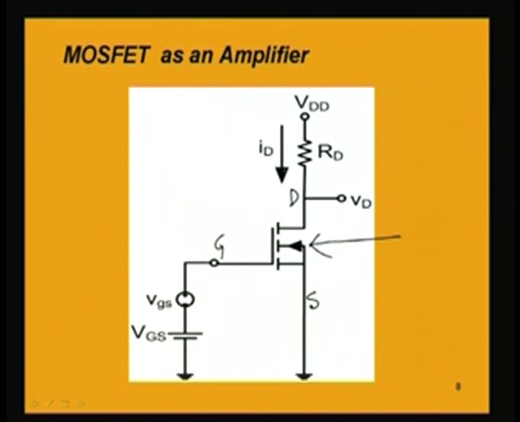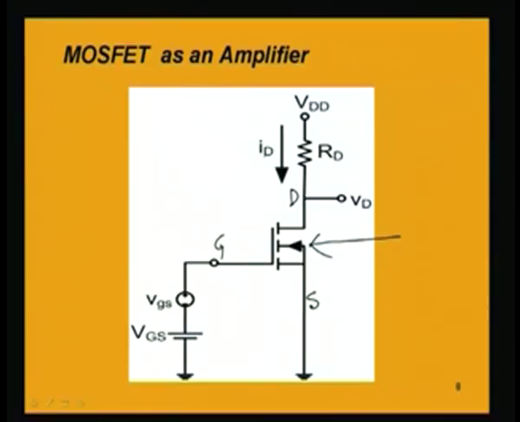One important thing to note is that here a combination of both small and capital letters is used, just to signify the instantaneous value of voltage and current. We use both the small and the capital symbols because we have two situations here, one is the DC, one is the AC. The DC condition is for biasing and the AC condition is for the signal. So, if we do not have the signal, as we discussed in the examples which we did just now, if we have only DC voltages and currents, then we denote the voltage and current by capital letters, say VD, ID, etc.